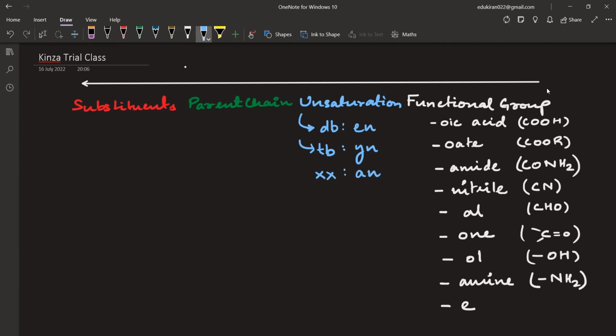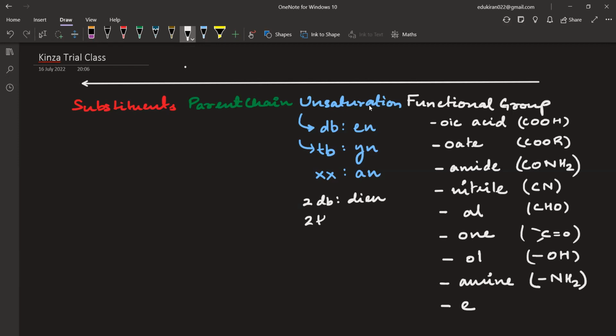Okay. So you will identify whether a double bond or triple bond is present. If both are present, then you will write "en", "yne". So first this "en" comes, then "yn" comes, if both are present. If there are two double bonds, then it will be "di". So if you have, let us say, two double bonds, then it will be "diene". If there are, let us say, three double bonds, then it will be "tri", and so on.